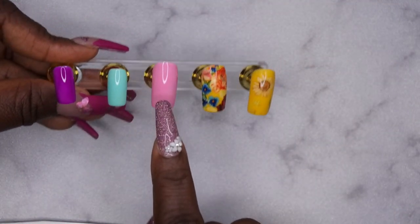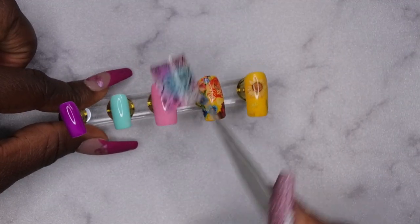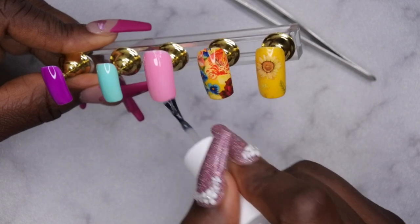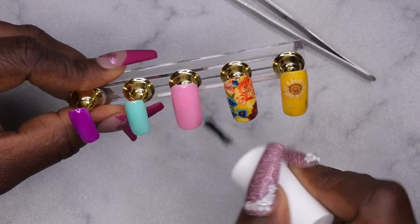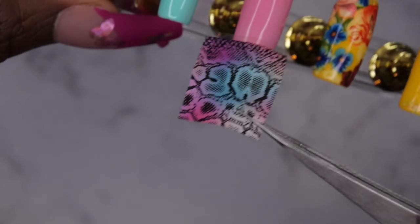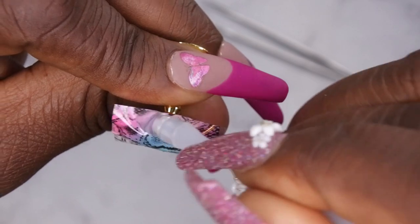The next one is this pink one — it also came in this box but I'm not sure where they're from. I think that 60-second cure time and 30-second cool is the secret to foils. I haven't even had to do the hack where you wipe down the back of the foil with alcohol, so that's one less step. This is a thin layer of the foil glue — cure for 60 seconds, cool for 30. The nail is a bit short but I'll place it and rub until I can't rub no more.